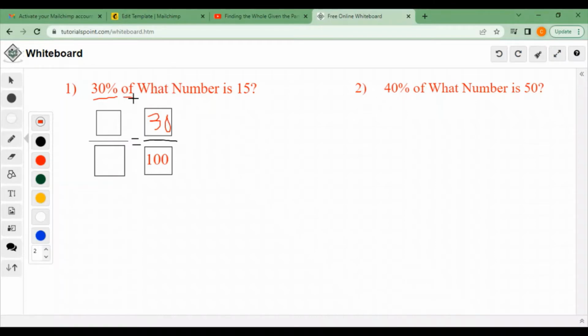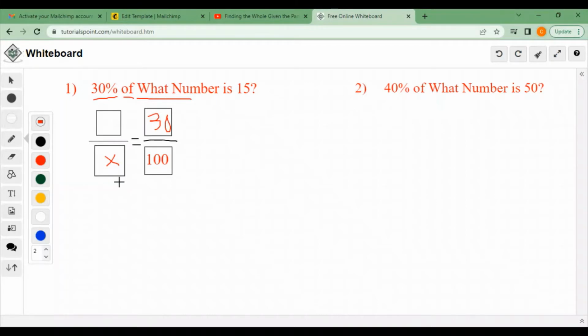A lot of times when you see that word "of" and you don't know what that "what" is, that's an indication that that "of" is talking about the total of whatever it is we're facing. So in algebra, we always want to use something called a variable, which is really just a letter. And we put letters down in algebra when we don't know what a number is yet and we're trying to figure out what that number is. They decided to use letters for that.